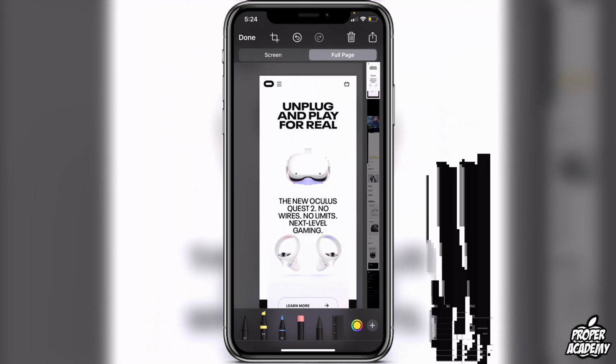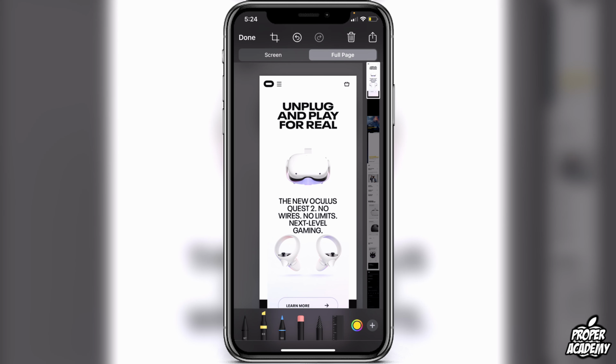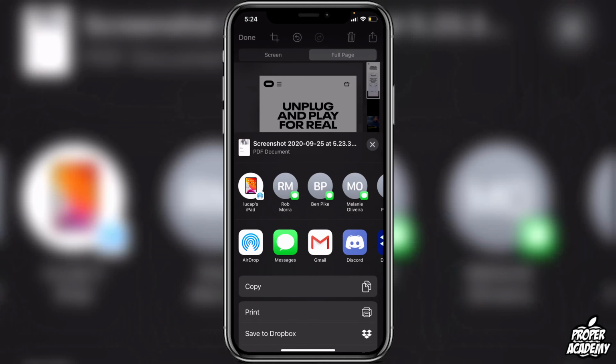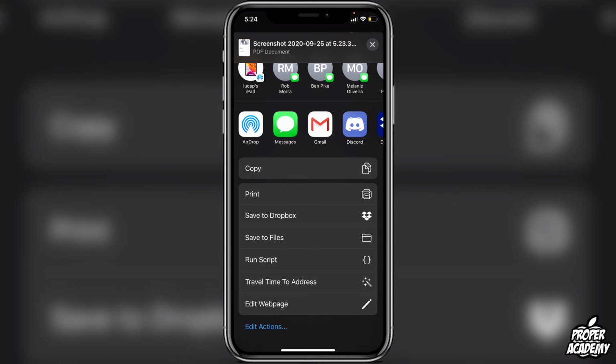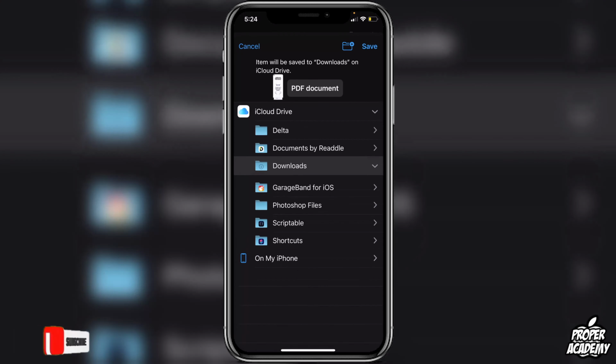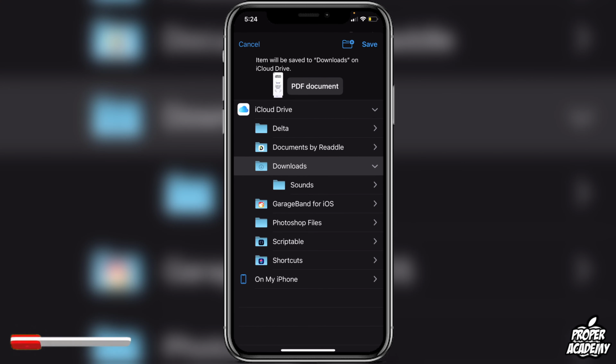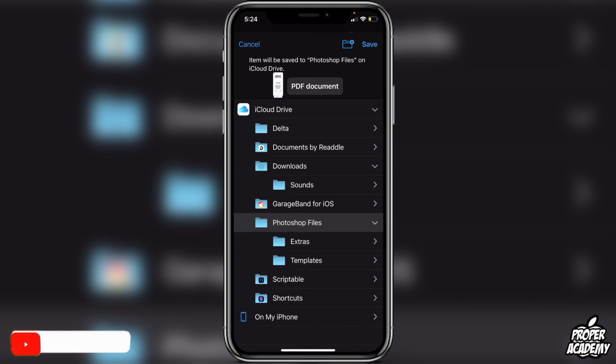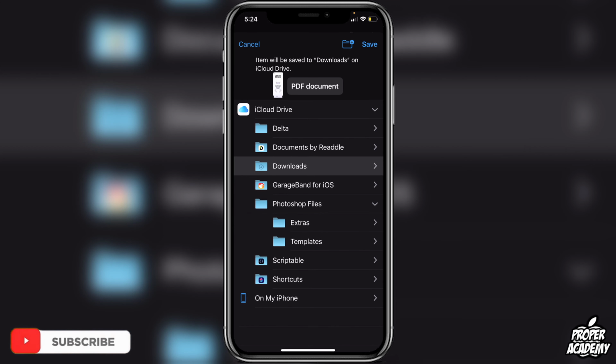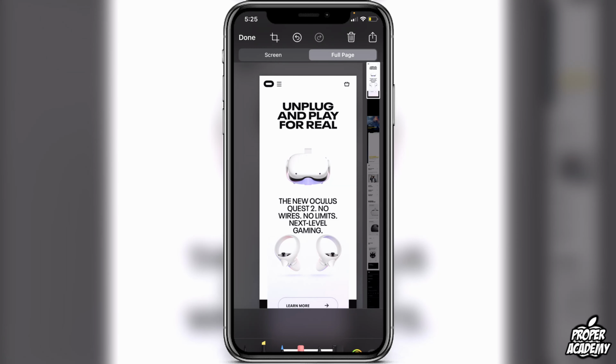But yeah, once you're done here, you can either click on Done in the top left, or you can click on Share in the top right, and then you can go ahead and copy it over to your files or send it to a friend or anything that you're looking to do. So let's just say if you save it to your files, you just click on Save to Files, and then you want to put it to where you want it. So let's just say if you just want it in Photoshop files or downloads, you can go ahead there, then click on Save, and then you'll be able to access that in your iCloud folder. But yeah, like I said, unfortunately, we cannot put it in our Photos app, but it's better than nothing for now, I guess.